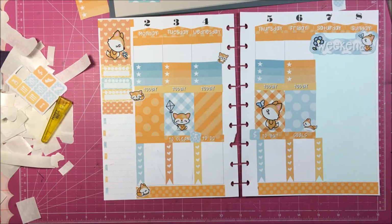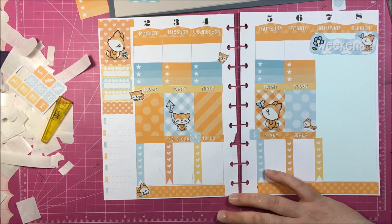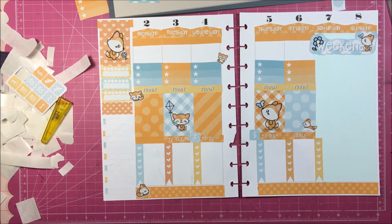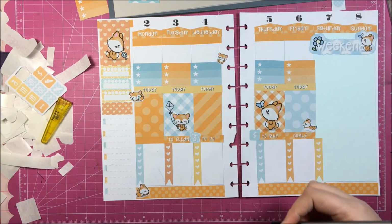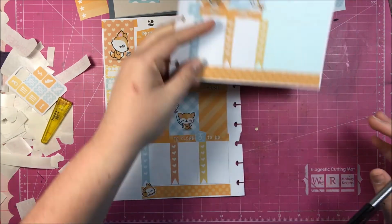Alright, so now as usual, I think I want to use colored pen, but then I don't because I just prefer black pen, and I can't find my black pen. Hold on, I'll find it. It's probably up here. Oh, surprise, I put it away. So I use one of those Staedtler Triplus Fineliners because I like them, and they work really well for me. So I'm just going to put in a few things.